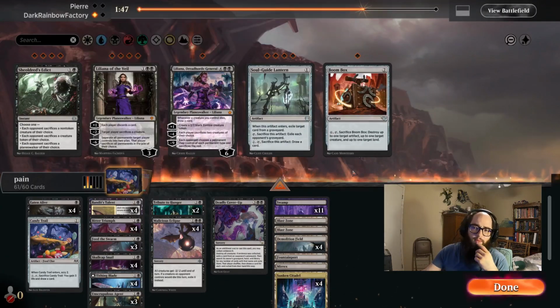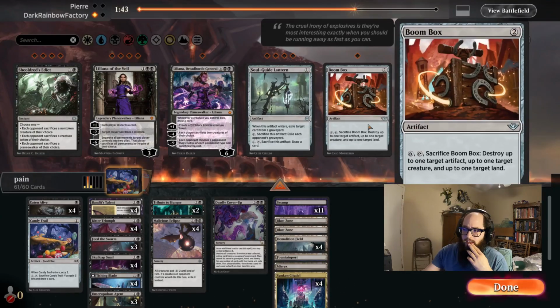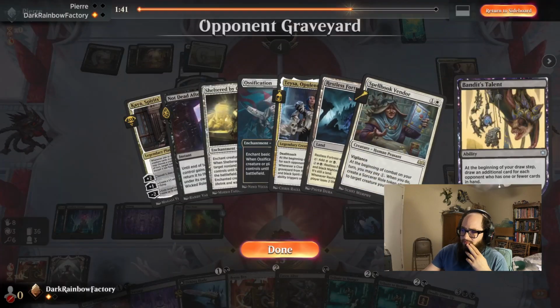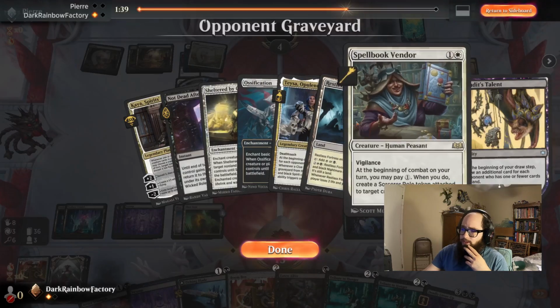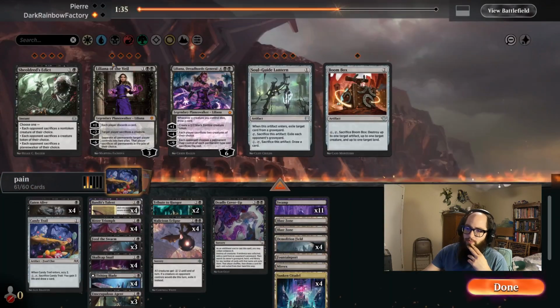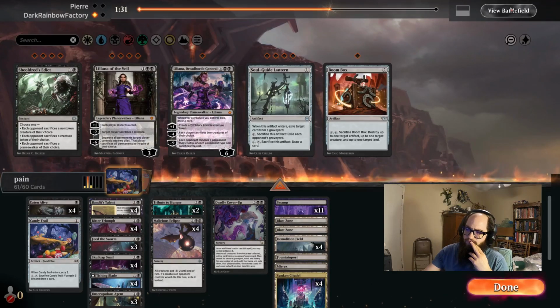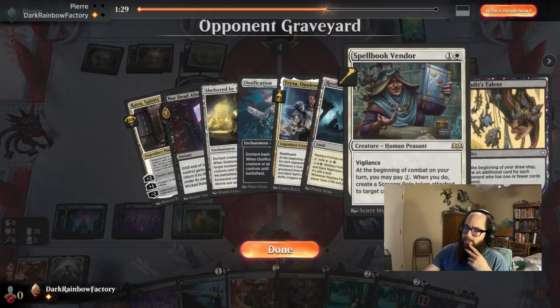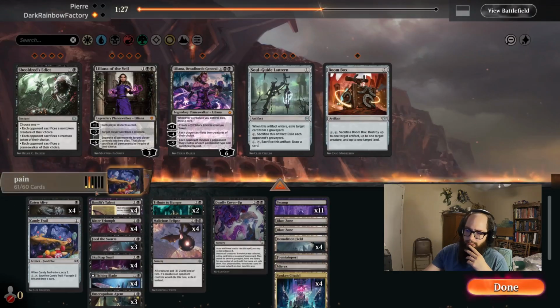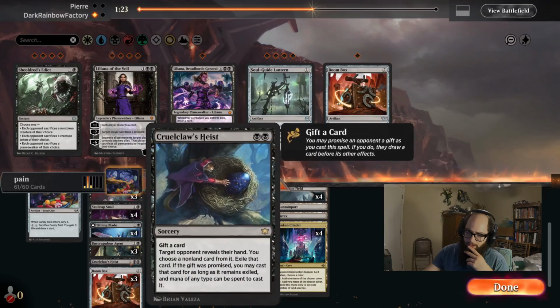Want this because he's playing white, just so I can have more enchantment removal. Now he does have these ones, but I have plenty of stuff to hit that, so I don't think I need another boombox. Do we want to play sacrifice a creature at instant speed? I don't think that would be necessary.